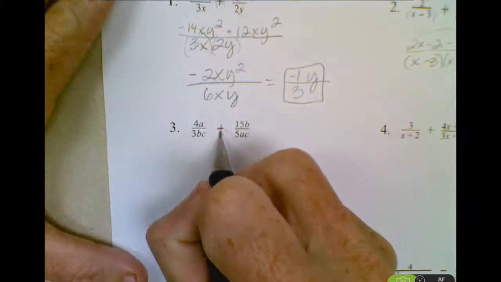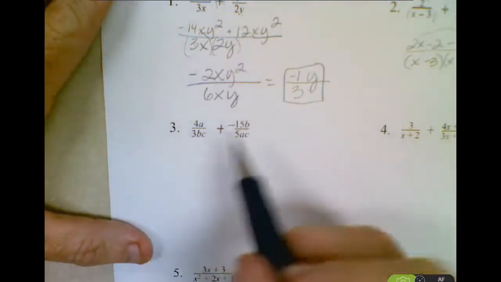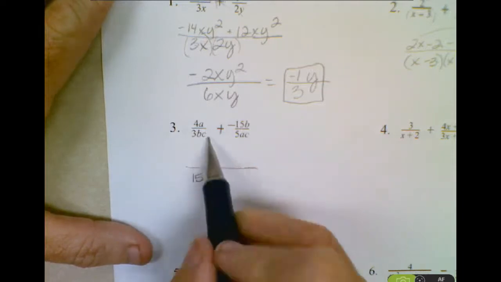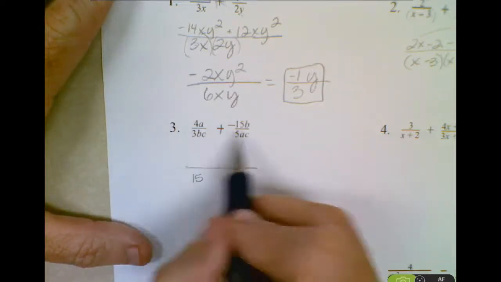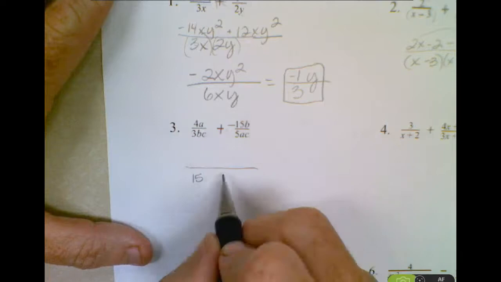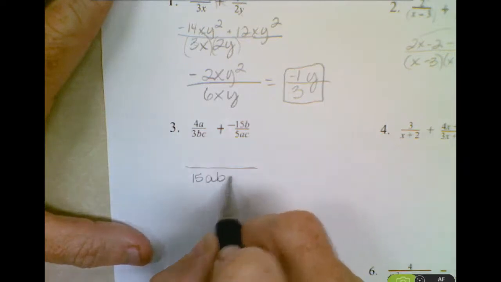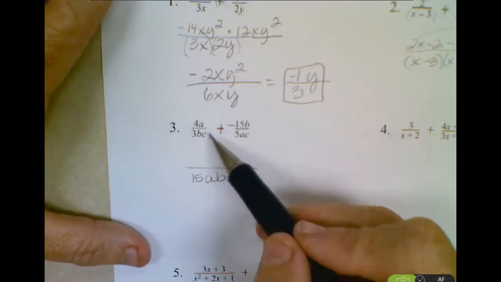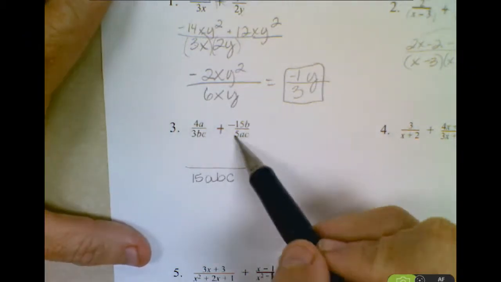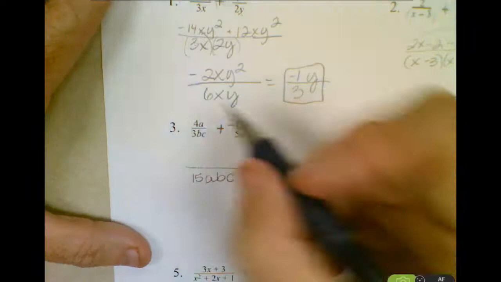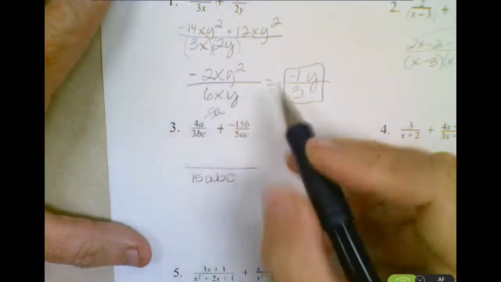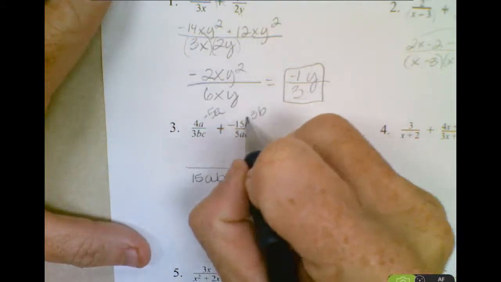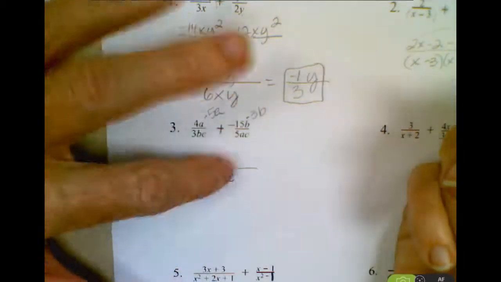Again, the first thing I would do is change this to adding a negative. Now you have to look and see what you have. I've got 3 and 5, so that gives me a 15. I have a B, an A, and a C on each side. Each side already has a C, so I don't need to multiply that, but that is going to be part of our common denominator. So on my left-hand side, it's missing the 5, and it's missing the A. It already has the B and the C, so I need to multiply this by 5A. This side has 5AC. I'm missing the 3 and the B. So now I need to multiply those together and put my answers here.